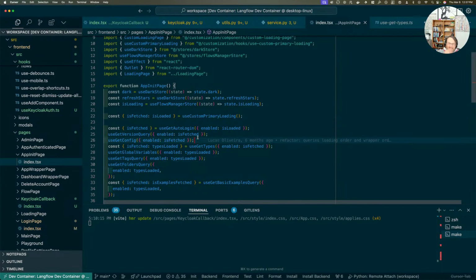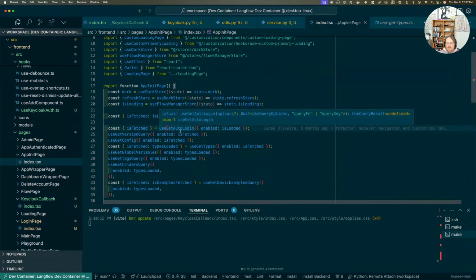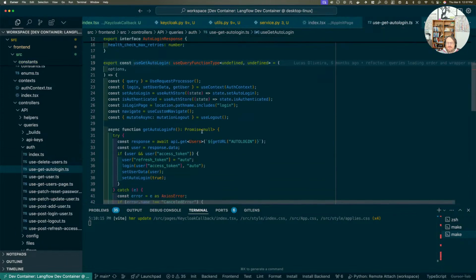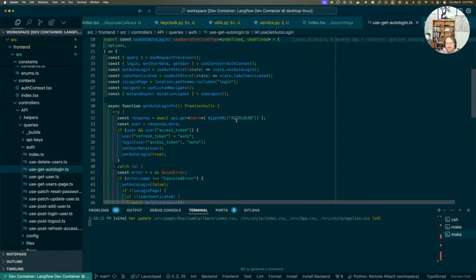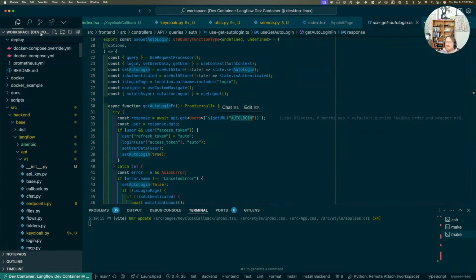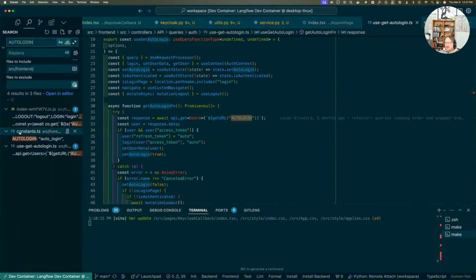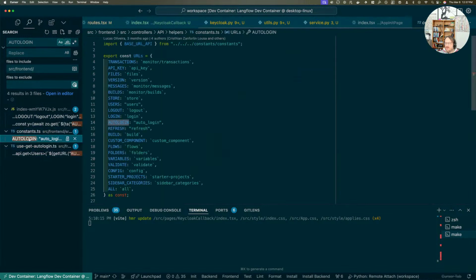Let's see if we can maybe bastardize this a bit. So let's go through a happy path here. So the happy path would be that we get this auto login here. So let's just see this. So yeah, let's look at the auto login. Let's look at the URL here. Where is this URL? Just want to walk this through one big happy path, and then we can see if you can hack this.